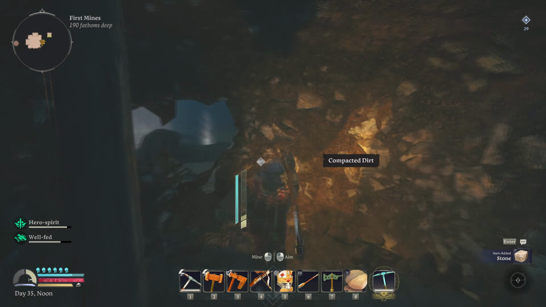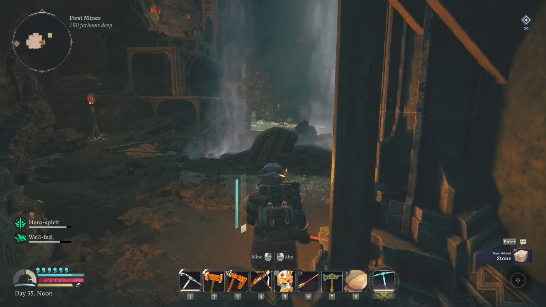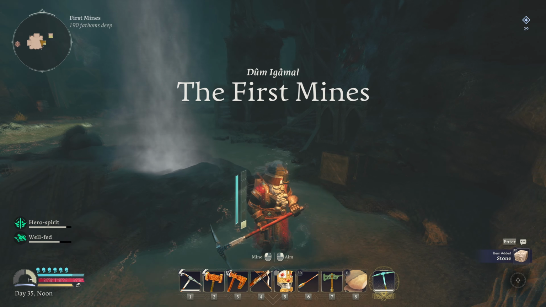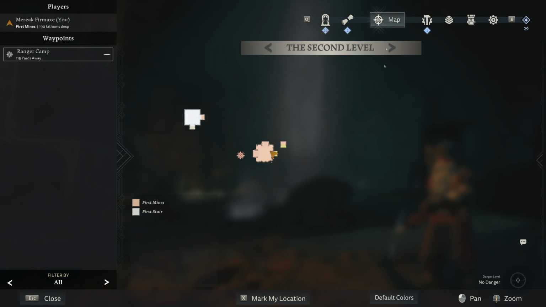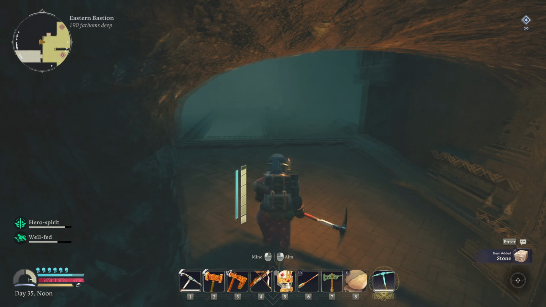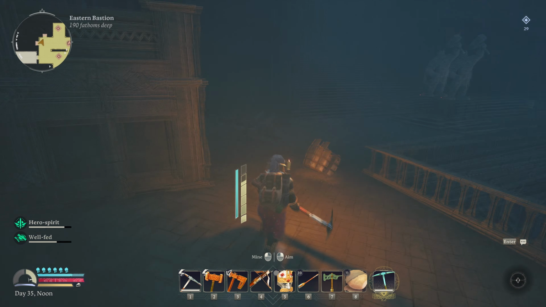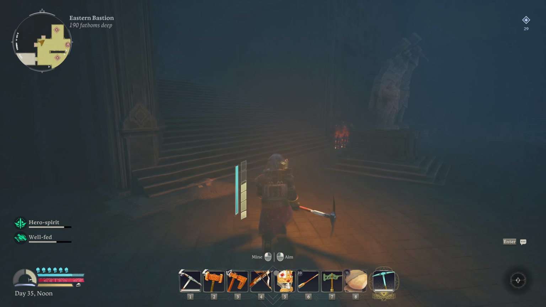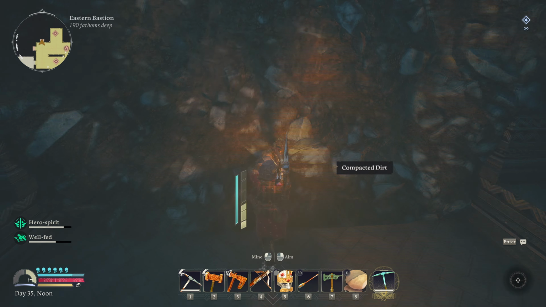So if you notice the map, you get to a place if you continue up the Eastern Bastions. It's called the First Mines. Looks like part of the mines of Moria, but it is actually on the second level. So it is above the first level where we just were. So you didn't have to use the first stair to get there from this direction.